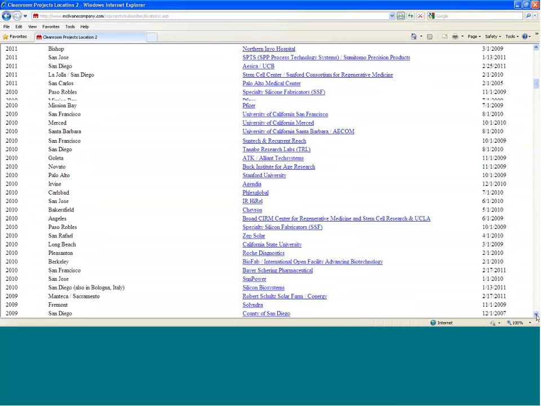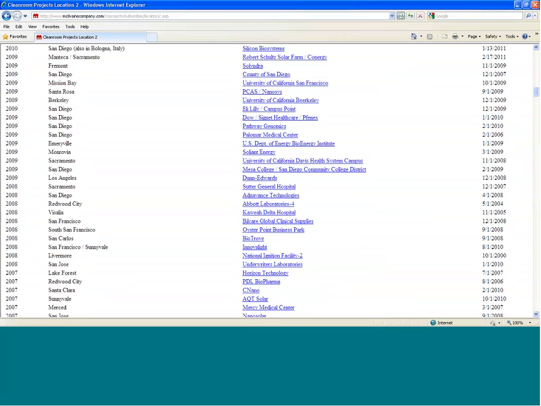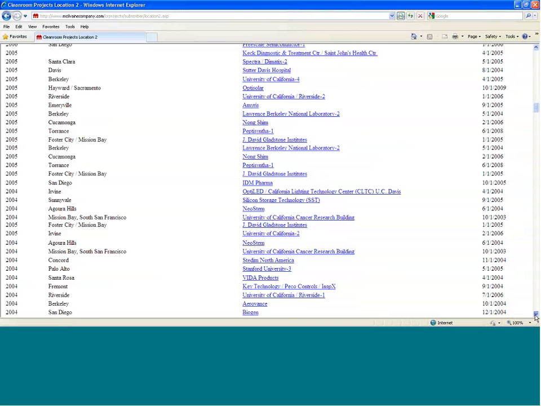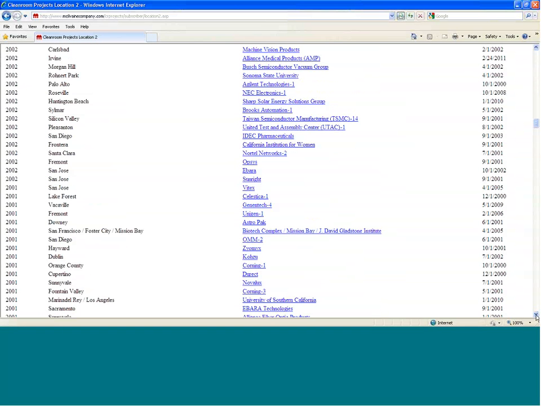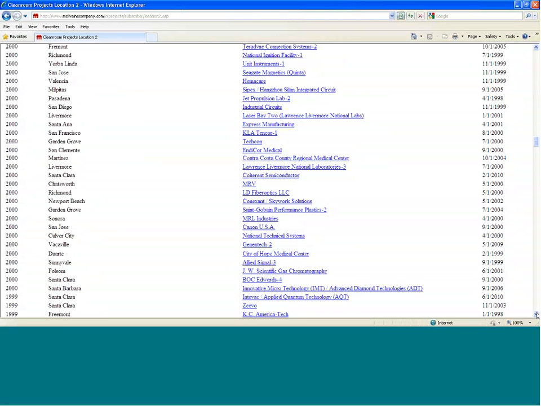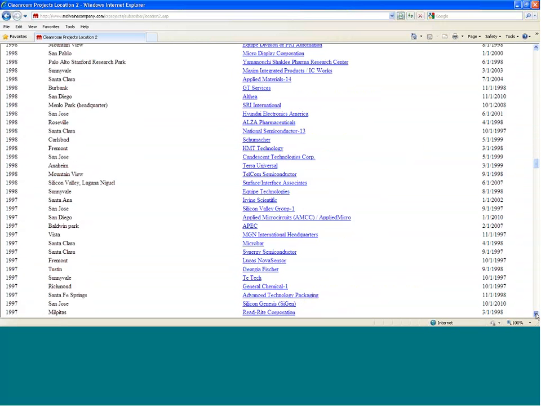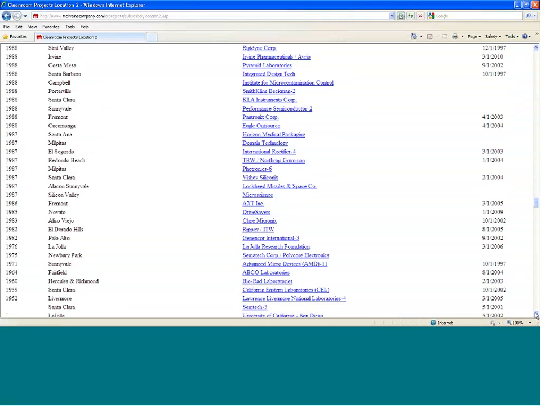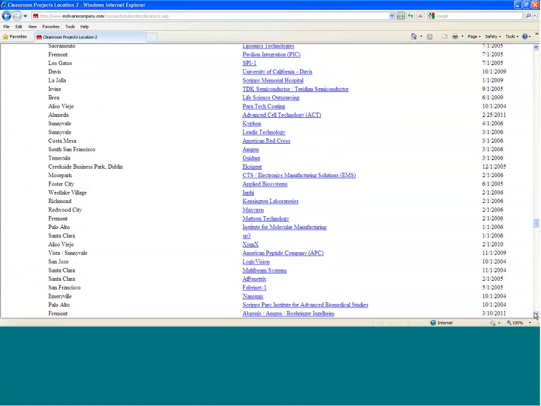Many of them are still, of course, in operation, even though we first reported the project 10 years ago. So this is a very cost-effective way to obtain a database of existing plants, even though the main purpose of the system certainly originally was just to track the new projects. But as we say, over the years, we have been adding the information. You can see that obviously this is not every cleanroom in California, but there are certainly 1,000 or so of these cleanrooms that we do list here. Amgen and all these other bigger cleanrooms do show up.